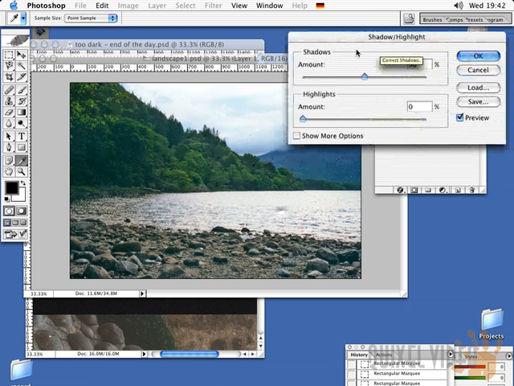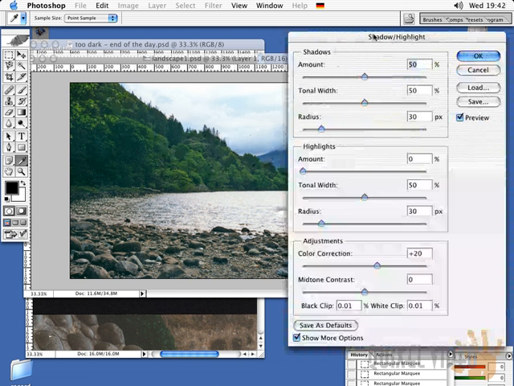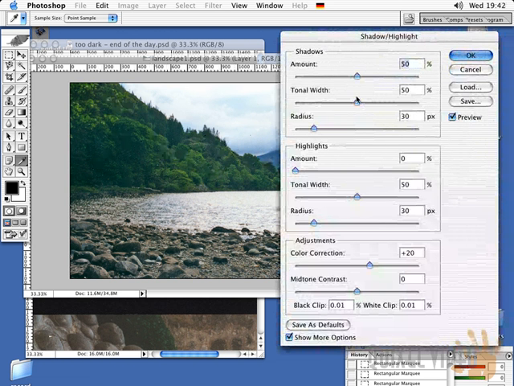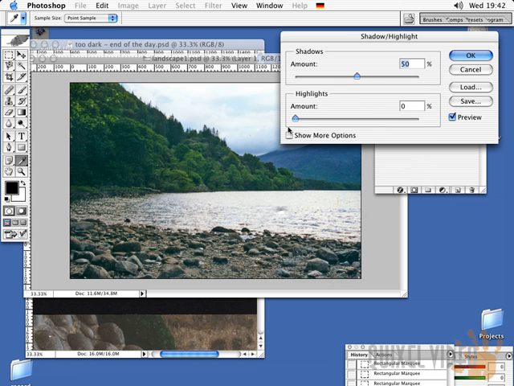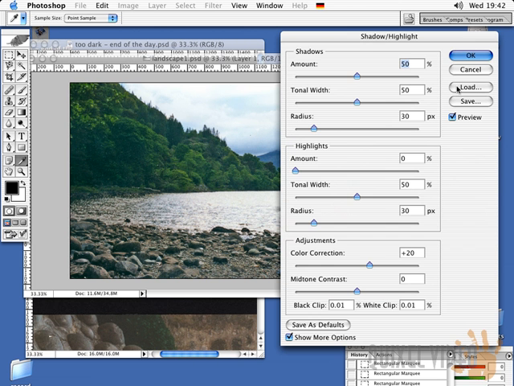You can just take the defaults that Photoshop gives you. When you bring that dialog box up, it's going to make adjustments for you, and you can just go ahead and use those if you like. There are more details of information here. You can see that the shadows and highlights now get broken out into two separate items, where we have an amount, our tonal width, and the radius, and this works the same for the highlights and the shadows. And then you can do color correction and contrast correction as well, and this black and white clip at the bottom. And you can also just change the details there.